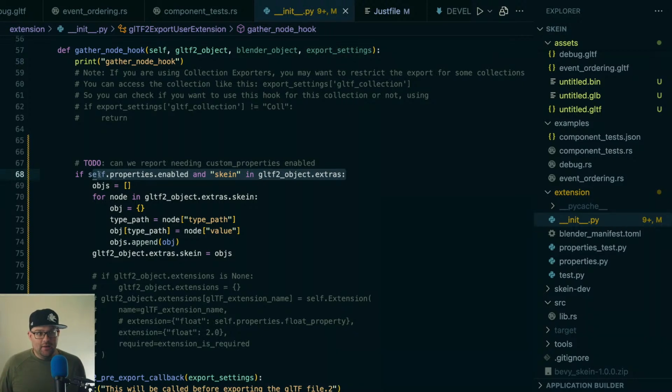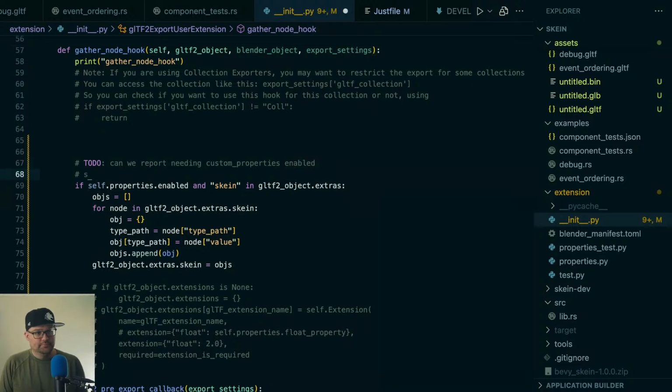And if it's not, but you have this enabled, then you are intending to have this data, but you are not providing it. So hopefully we can do a self.report here at some point. I don't know if we have access to that in the exporter.